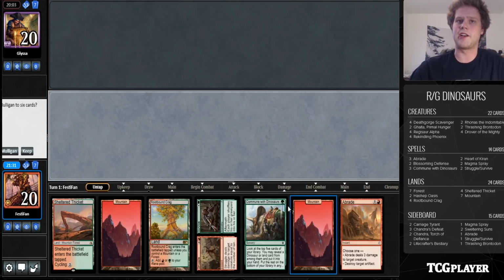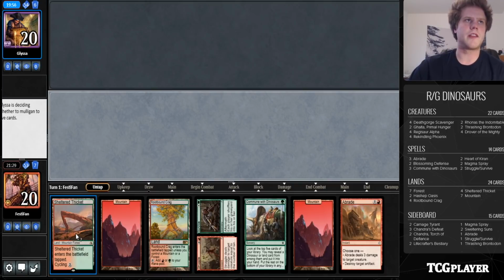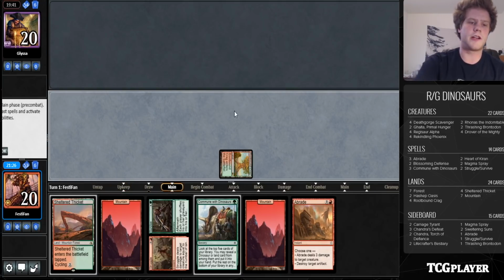And this is a good hand here, you know? Removal into removal, which is fine. Now I think we want to actually leave the Thicket up because we might cycle if he doesn't play a creature on 2. So yeah, we're going to lead with Rootbound Crag since he has no 1-drops. Llanowar Elf is not legal yet, that's for sure. Our opponent mulliganed once. We'll lead with a Crag.